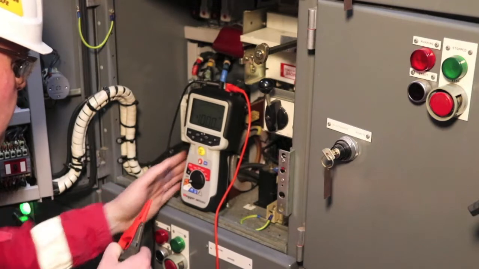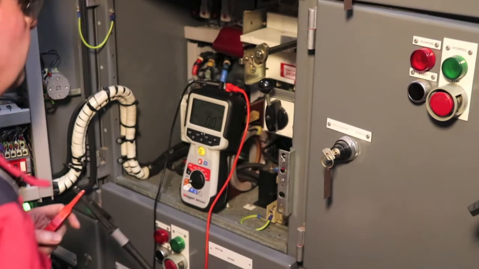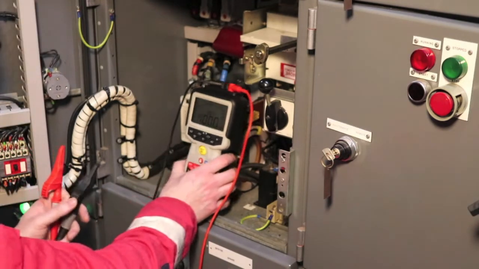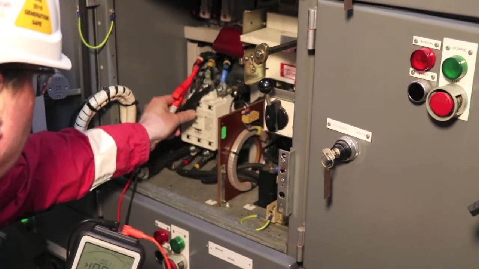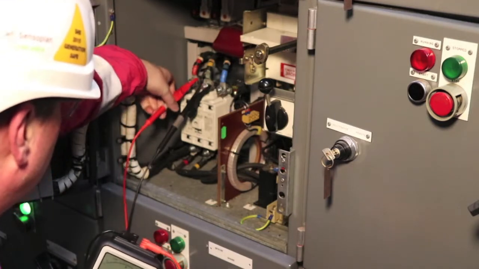So the first test is the phase balance test on the motor. We'll just check that the meter leads have been nulled and then we will test the first phase. Because it's three phase all we can do is go between the U and the V connections going out to the motor and record what that reading is.